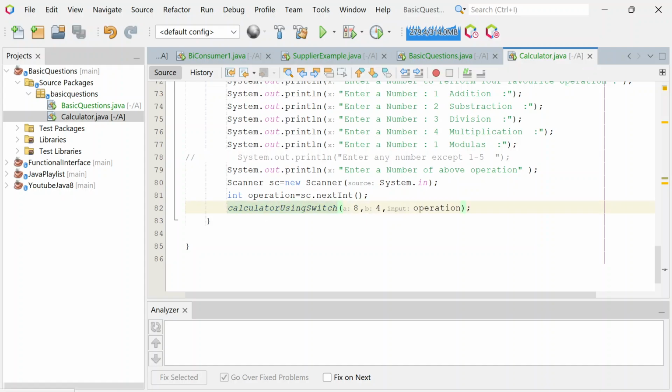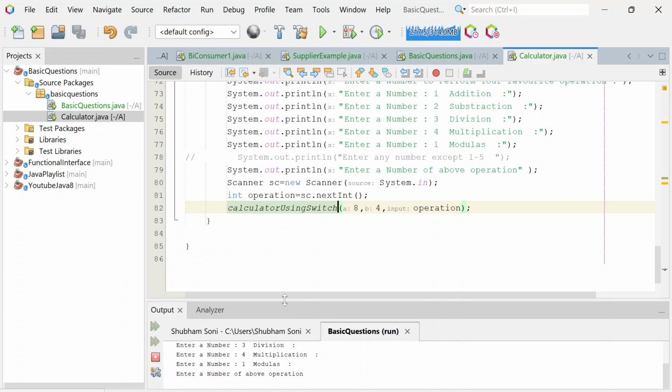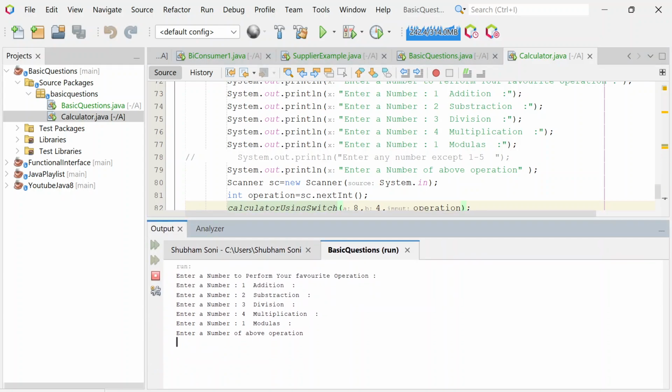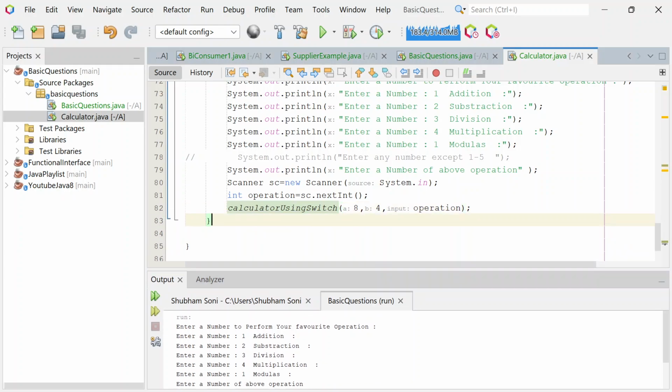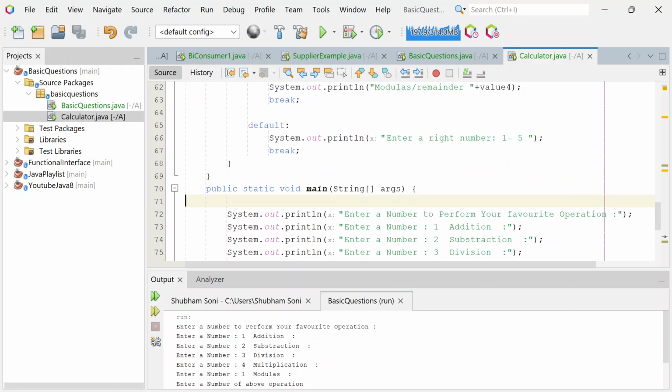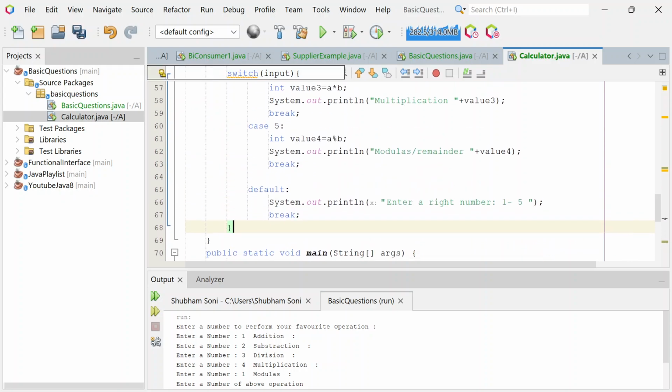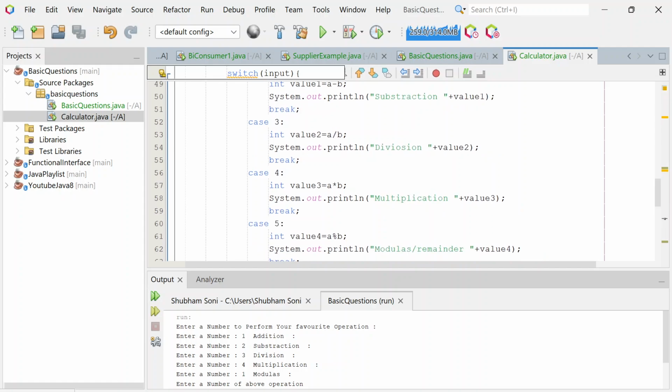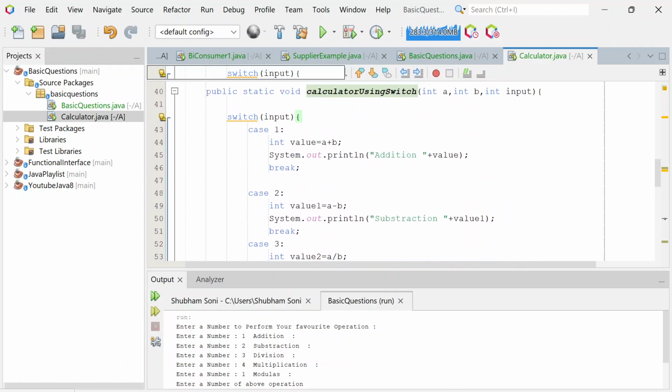Then Control S, Shift F6. Here we can see that it again asks which type of operation we want. For example, 3, division. Division 8 by 4 is 2, and we can perform all types of operations by using it. There are some other ways to perform these operations, but these are basics and these are very major, majorly used operations.